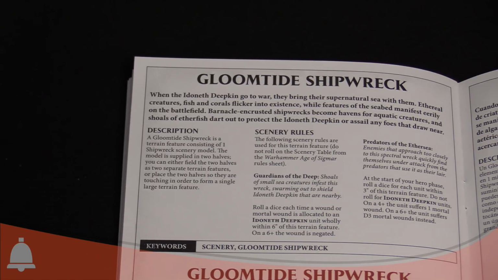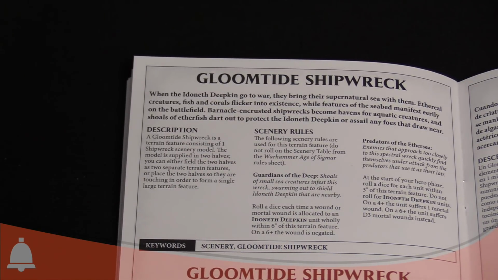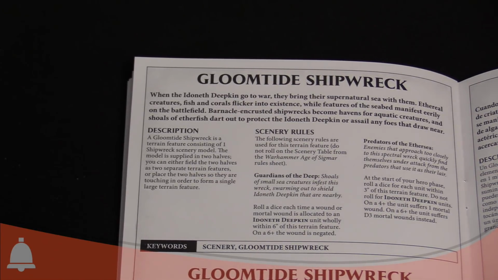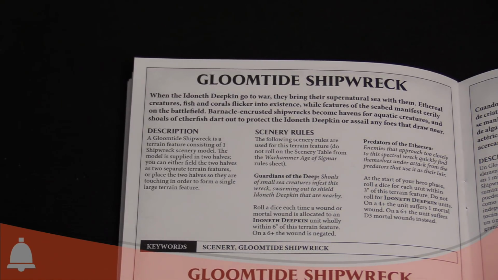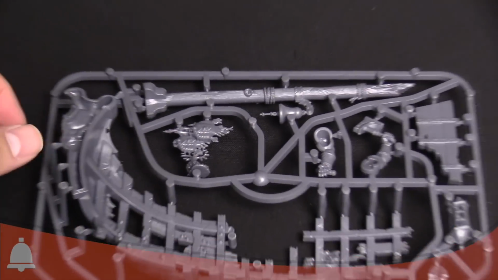You've got the Guardians of the Deep rule, which gives any units wholly within 6 inches of a Gloomtide Shipwreck a 6-up feel no pain. And you've got Predators of the Ether Sea, which at the start of your hero phase lets you roll a die for each unit that is not a Deepkin within 3 inches of the terrain. On a 4-up, they suffer 1 mortal wound. On a 6, they suffer D3 mortal wounds instead. Brutal stuff. It's got an etheric vortex. That's what it does. It'll kill your guys.